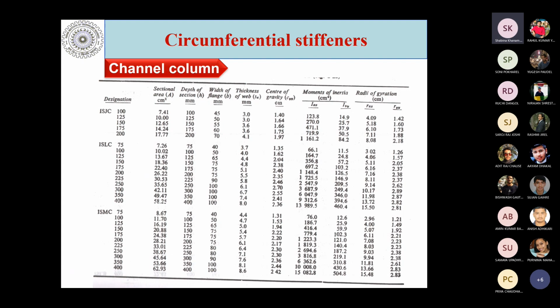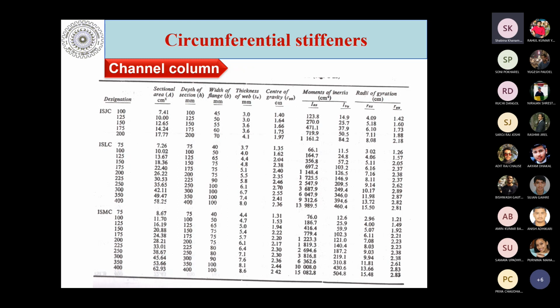Okay, if you are getting a lesser area, let's say you need to choose a specific channel. For that you will calculate the cross sectional area, and if that cross sectional area falls in between any two values, you need to consider the higher value. Because interpolation you cannot do over here. These are the standards, right? I hope you are getting my point.